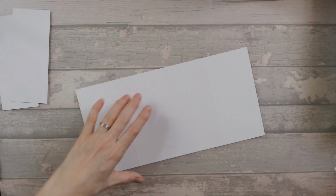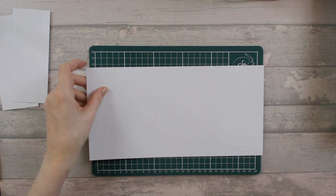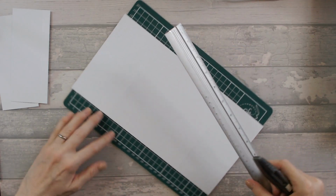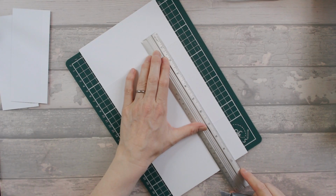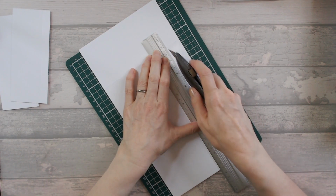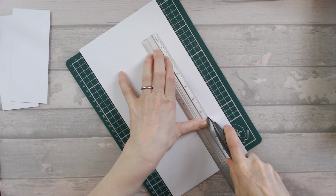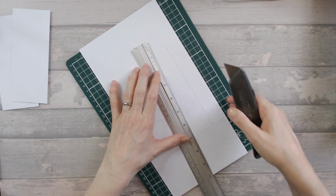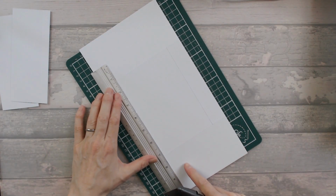Okay, so 1 inch and 5 inches, and then what we want to do is grab a cutting mat, or if you've got a trimmer that cuts well, you could do that. Grab a Stanley knife and a ruler, and we're going to cut from that 3-inch mark across to the 9-inch mark score line, lining those two marks up. So we're going to cut across, just make sure it's cut, and then we're going to do the same over here.